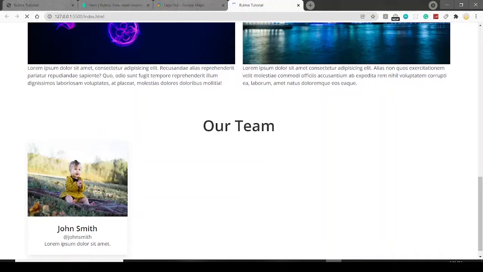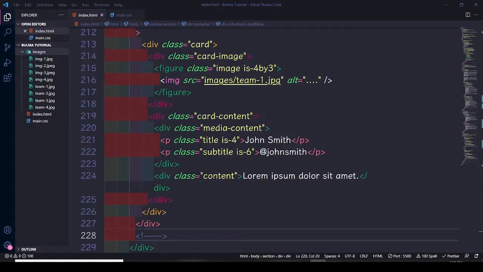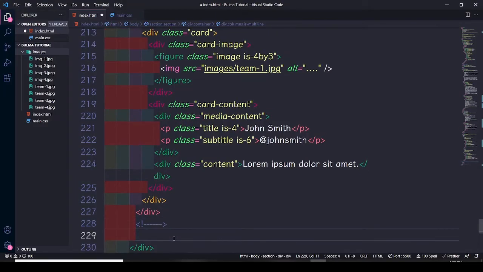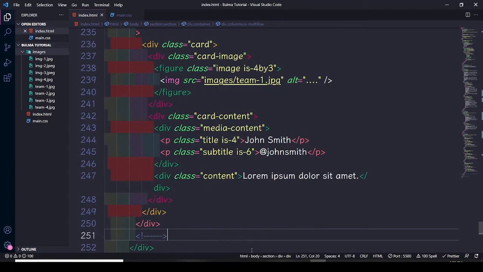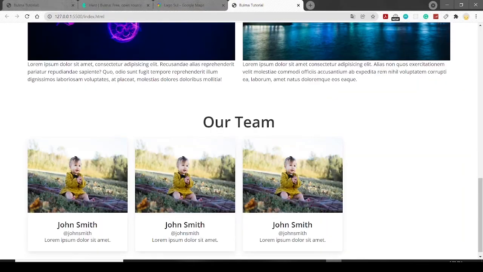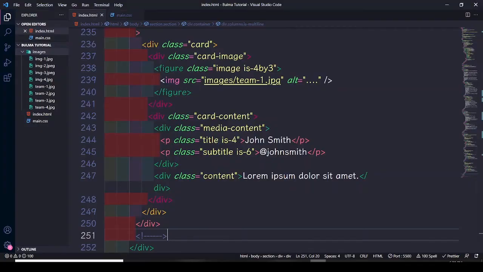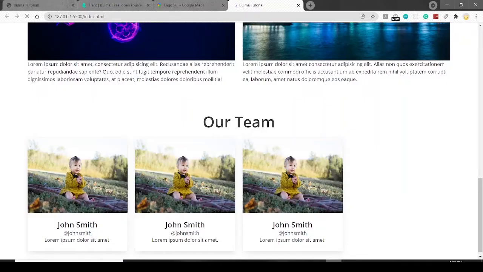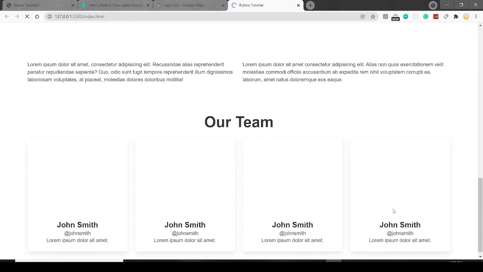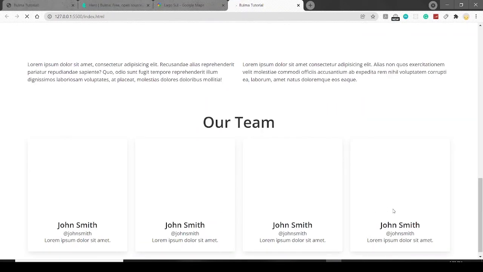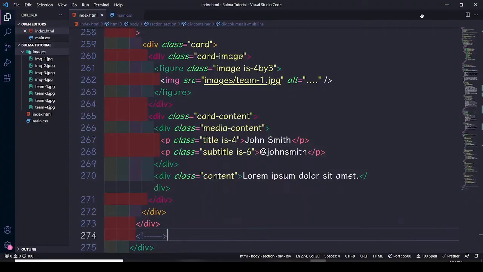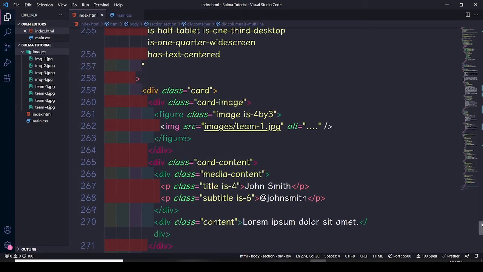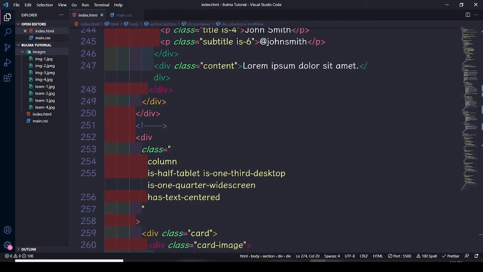Let's see. Okay, let's save another one. Cool. Let's have another one too, and this is the last one. So what we have to do next is, let me show you.